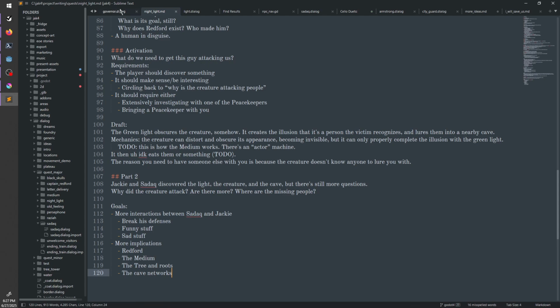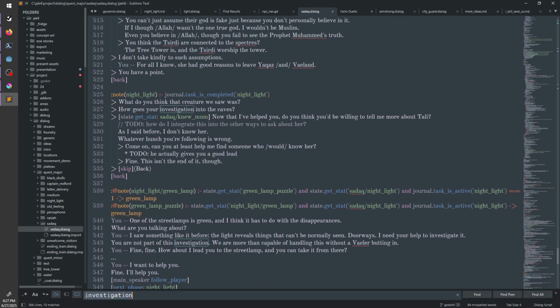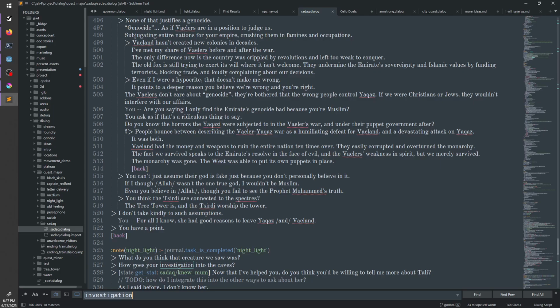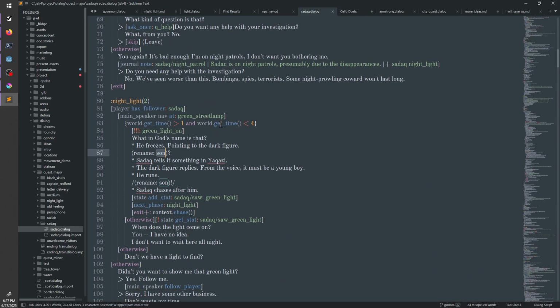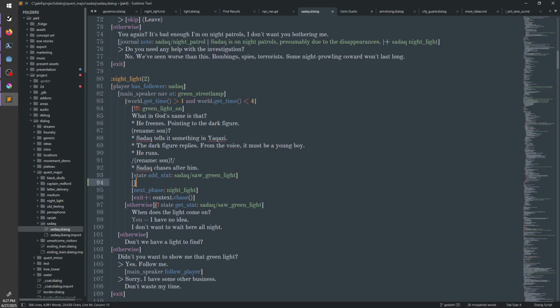Okay. Where is that? Sadak. So, sun. Jace is after him, so that means we need Sadak saw green light. Let's just do state add stat nightlight chase.